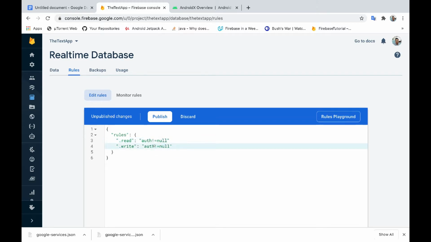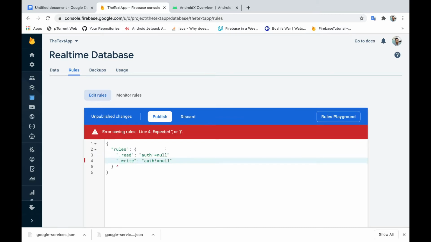That means if the user is logged in, authentication is not null, and when the user is not logged in, it is null. So this will only allow the user to enter something in our database when the user is authorized.